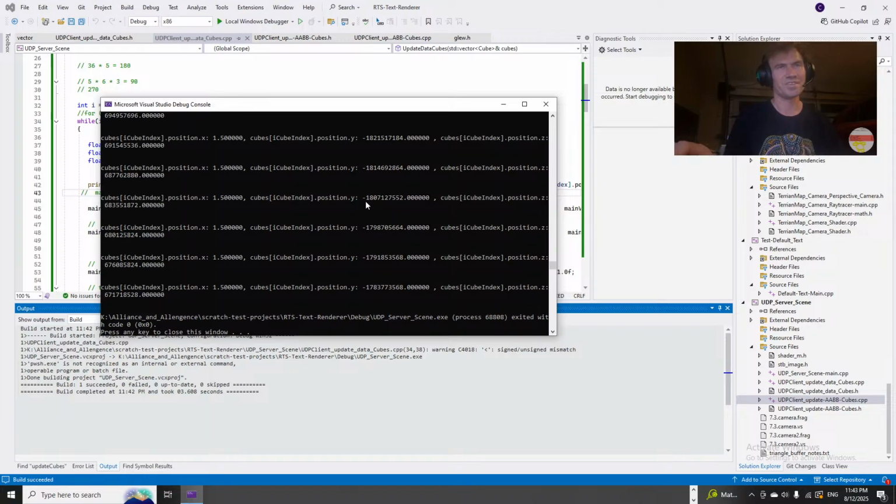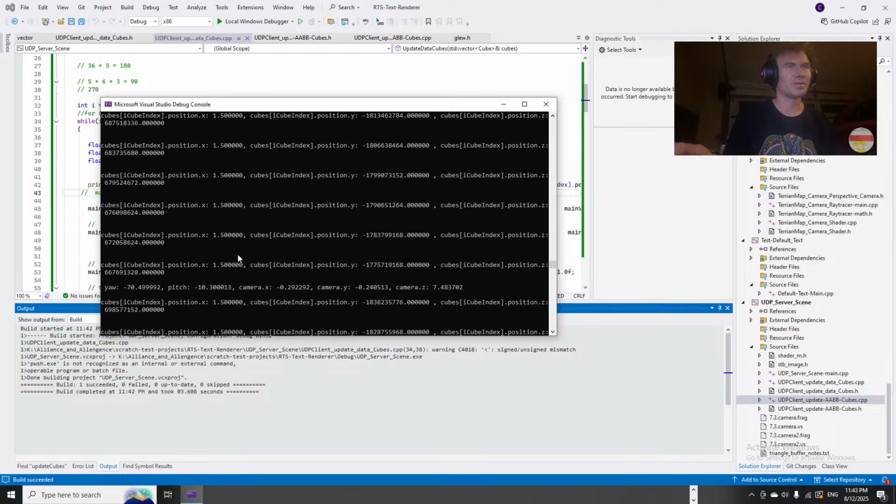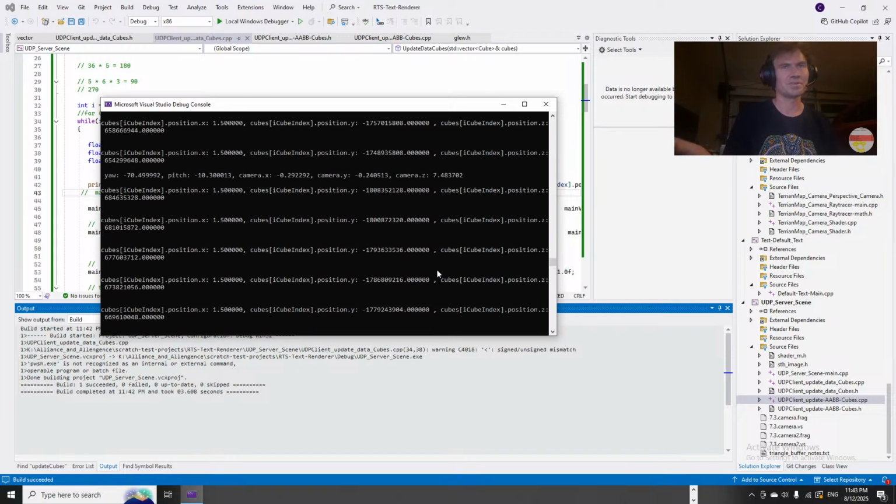Okay, Y position is negative 180727550. That might have something to do with it. The X position is okay. What about the Z position? Oh, that's also like 6835. Blah, blah. Why is it like so much?